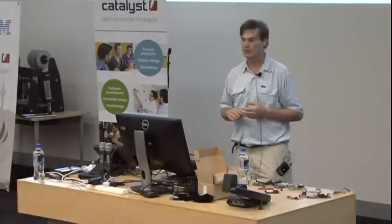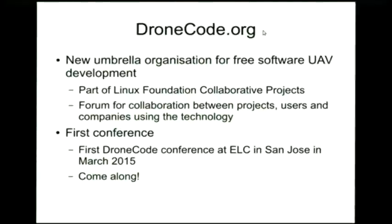And the next thing I'd like to talk about before we take some questions is dronecode.org, because the other big news in the last year is we've started a new organisation, dronecode.org, which is an umbrella organisation. It's a 501c6. If you've been to any of Karen's talks or Bradley's, you'll know what that means. It's part of the Linux Foundation collaborative projects. It's a forum for collaboration between projects, users and companies using all of this technology we've developed: free and open source autopilots and ground stations and image recognition and the whole ecosystem around this.